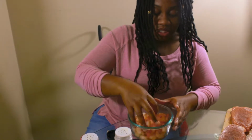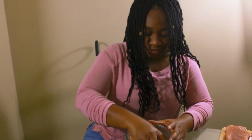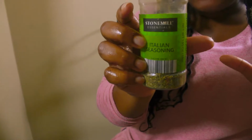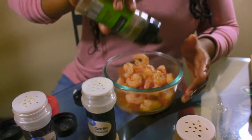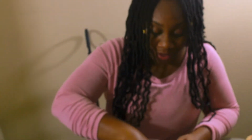All right, you want to massage them bad boys, okay? Let it hit. So, the one thing that I forgot is my Italian seasoning. You can't forget the Italian. Now, this has all the herbs in it: the basil, the parsley, the rosemary, the thyme, the oregano. I'm about to drizzle that on the shrimp. All right, now we in there.